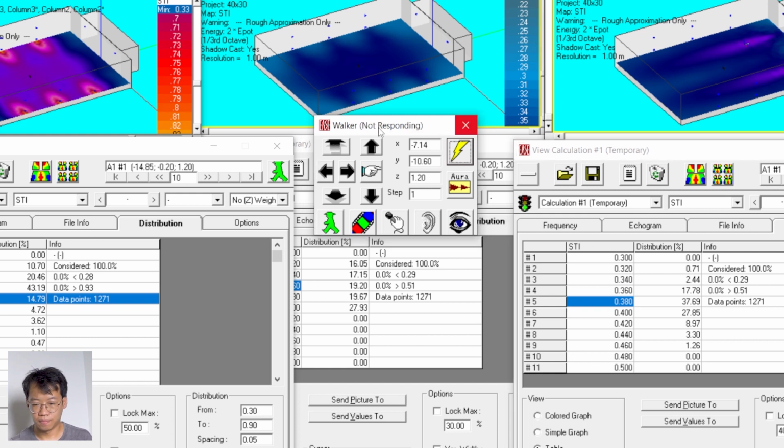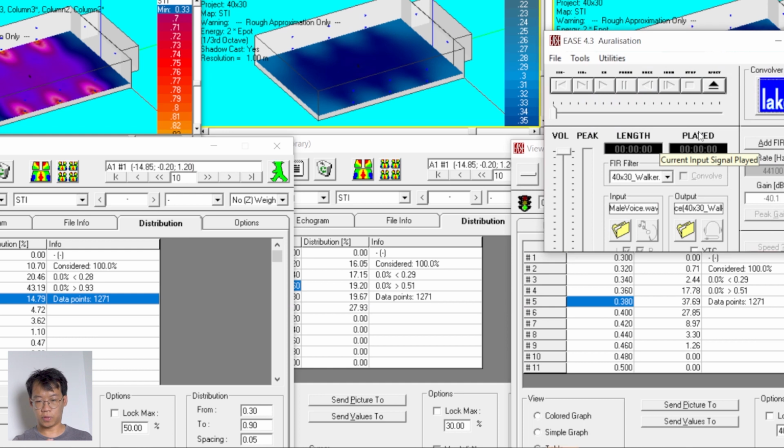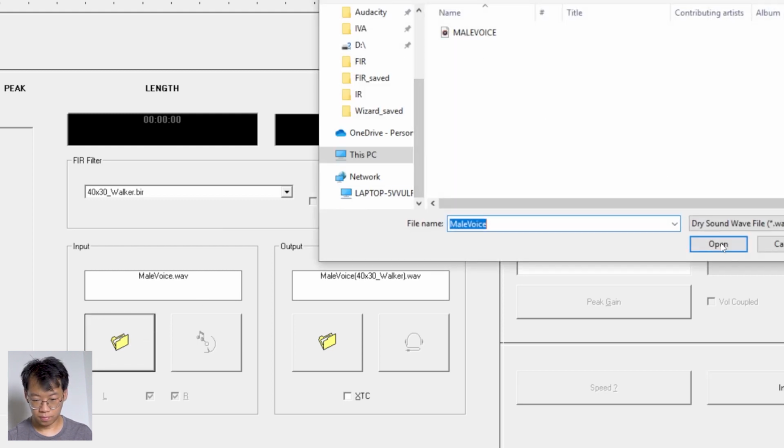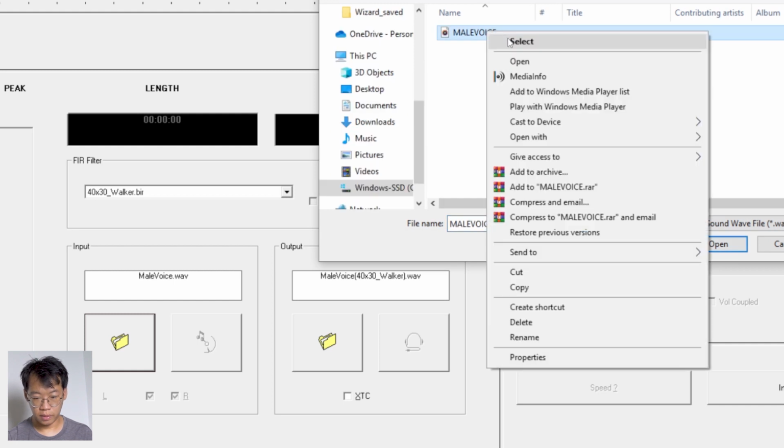Okay, it's done simulating the audio quality. Before I play you the simulated audio, I'll play you the original file. Open this male vocal.